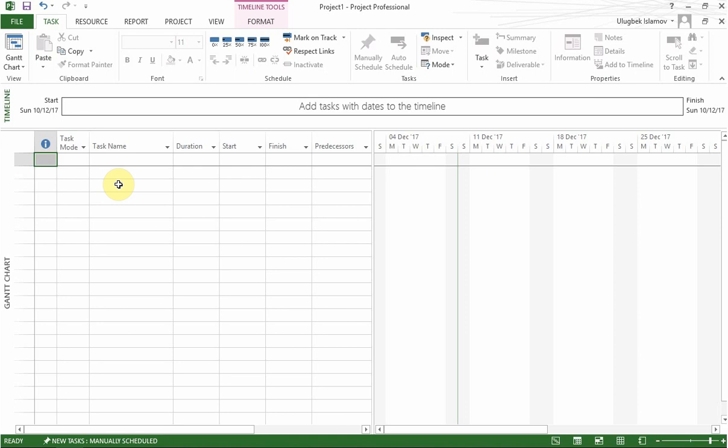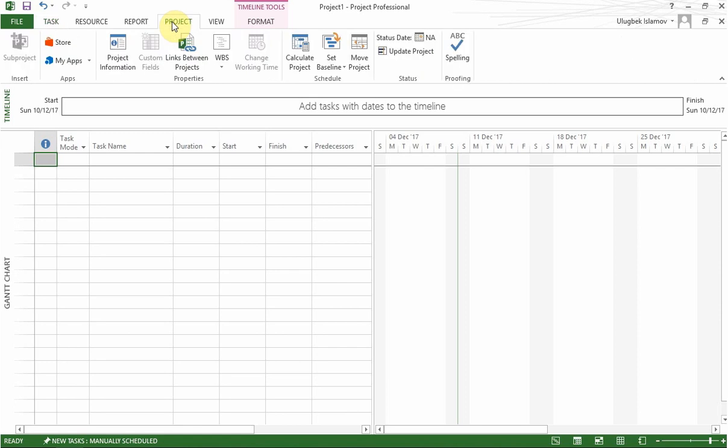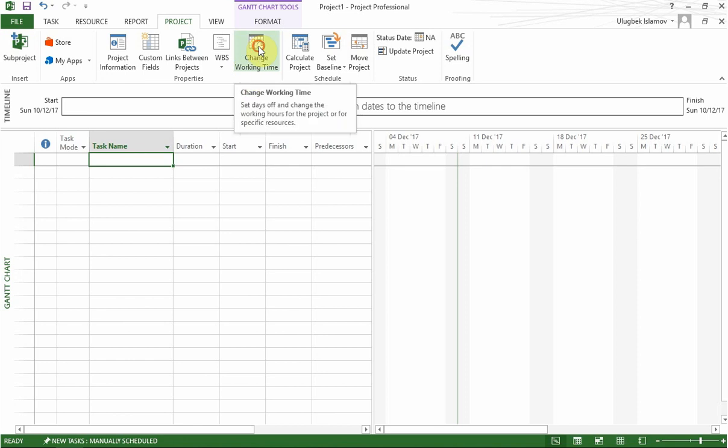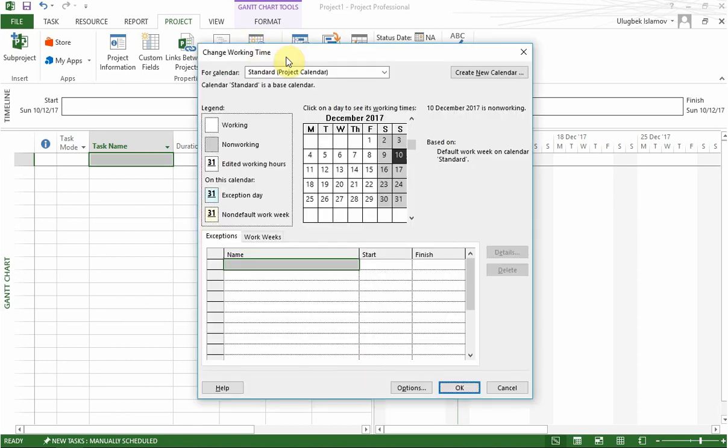Now before we start working on our project plan, obviously in our calendar there can be some more changes, or some days that are not going to be working days. Basically I'm talking about the holidays that we have. In order to enter these holidays in your calendar, you go to Project on the ribbon. Obviously you see it's not clickable because we haven't clicked on a task here. So we click on Task and click on Change Working Time.